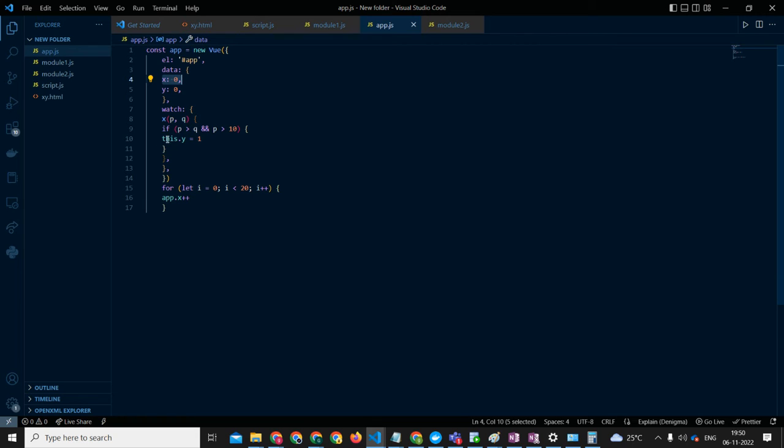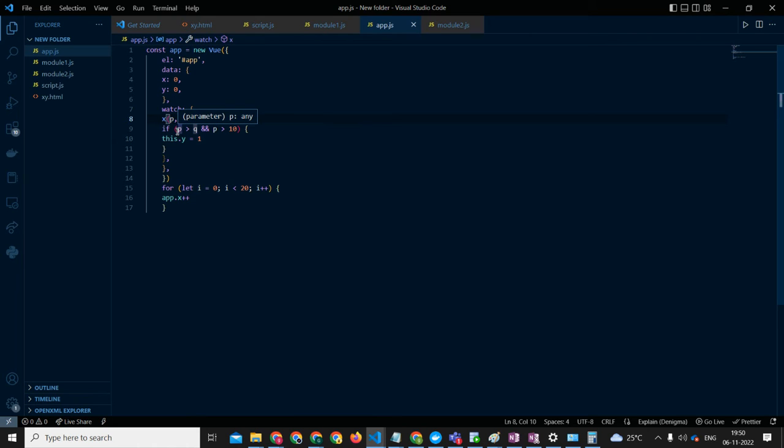And we are not increasing x at all, right? We are doing it here, Priyanka. Look at this, app.x plus plus. Okay, so every time x keeps increasing, and in this watcher we are setting the watcher for the x variable. P is the previous value of x, Q is the current value of x.